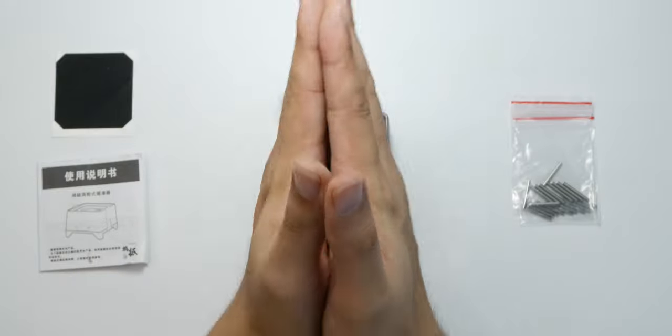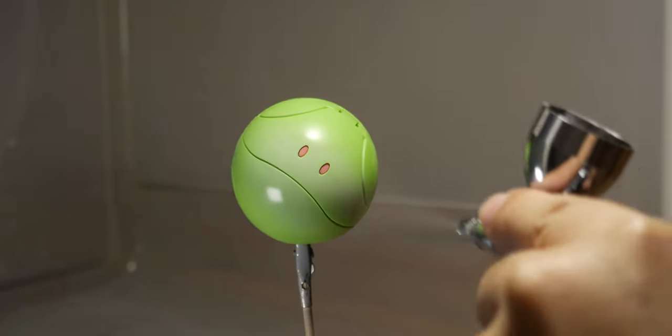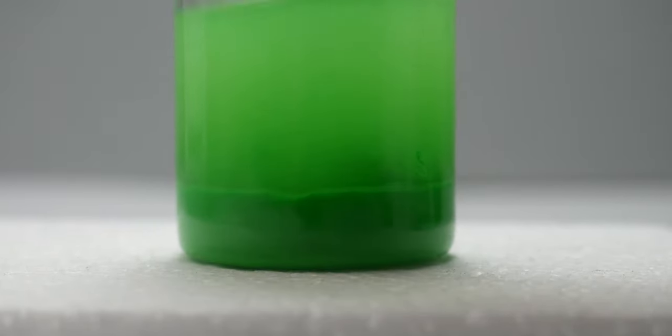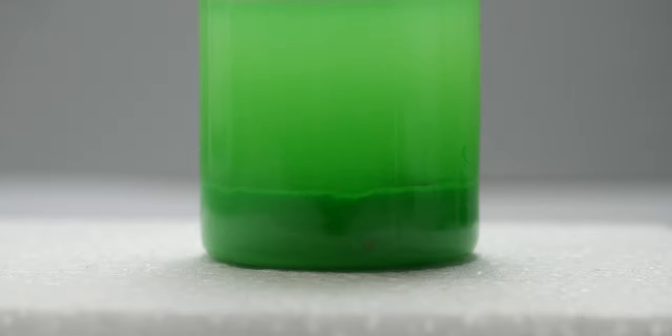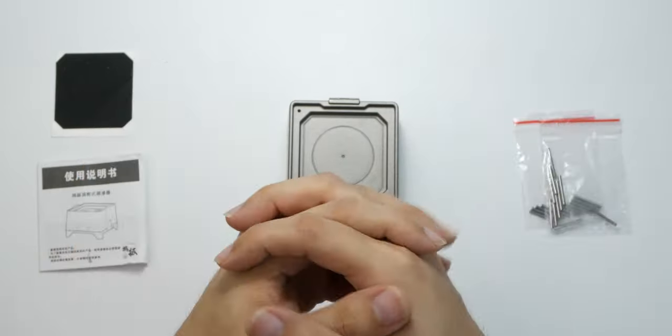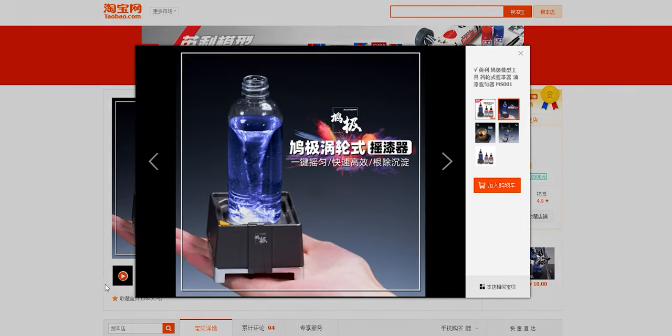Today I'll be unboxing and reviewing something quite interesting. Now if you've done a fair bit of painting yourself, you know that you need to shake the paint bottle so all the paint pigments are broken up and mixed properly. And I've bought a device specifically for that job. So I've got this from Taobao, China, and the brand of this device is Alchemy.